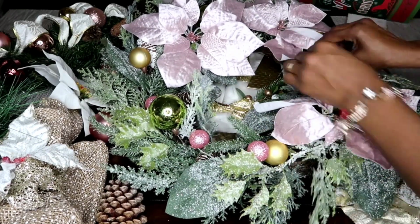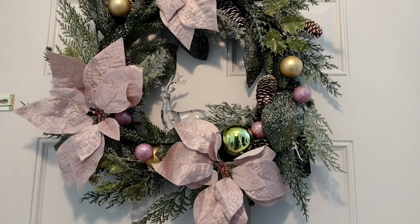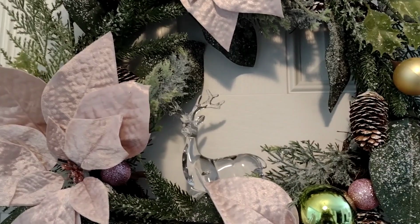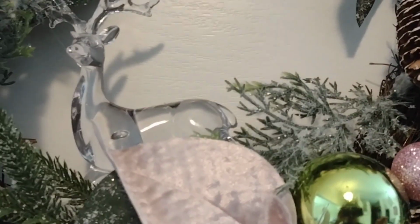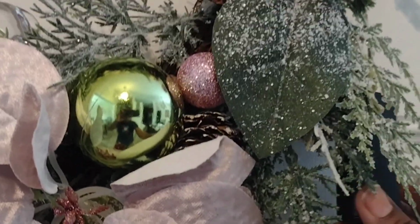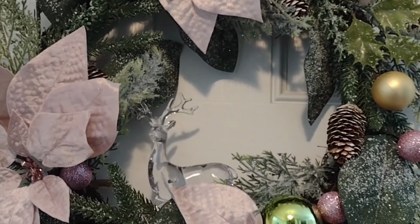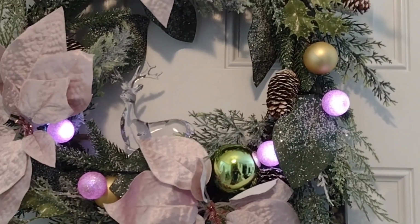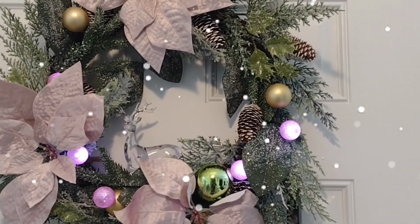So that is it, and we are ready for the door. This is the final look. I am loving this here. What I did was add that ring there, just a little center there. Let me show you with the small pink ball. I added the batteries, so let me switch that on. That is the look. This is all I'm looking for. I am really loving it.